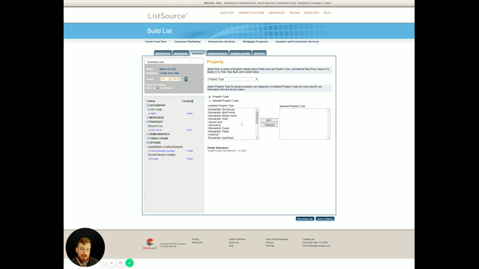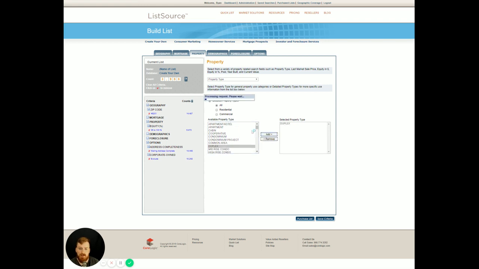If you just do something like residential SFR, that can include land that's zoned as SFR, which, if you're not looking for land deals, is a problem, or could include things like condos, which is fine if you're looking for them, not so much if you're just looking for properties that are a house.